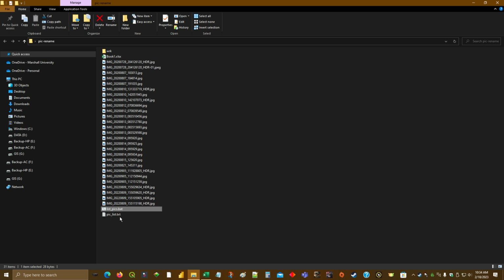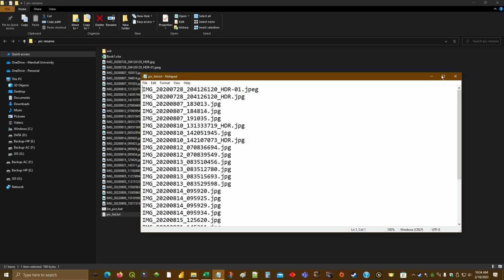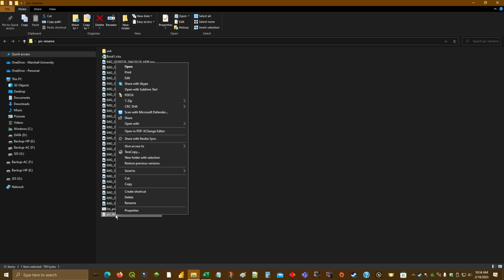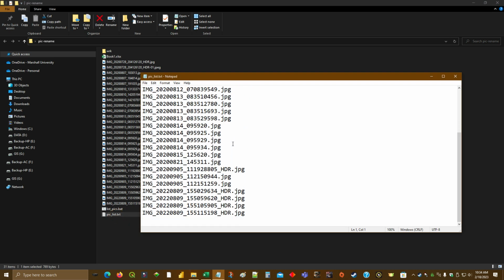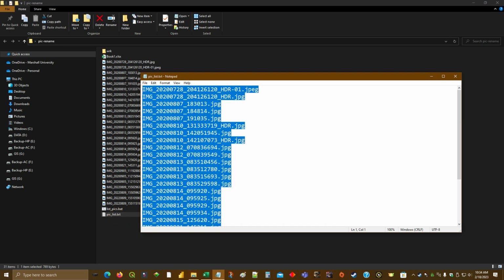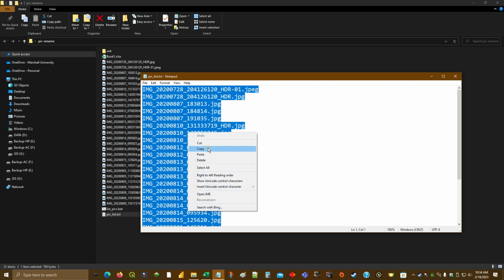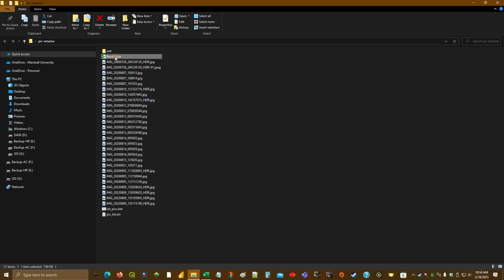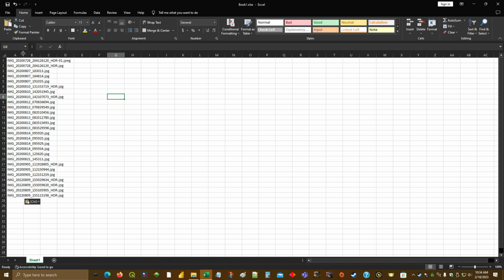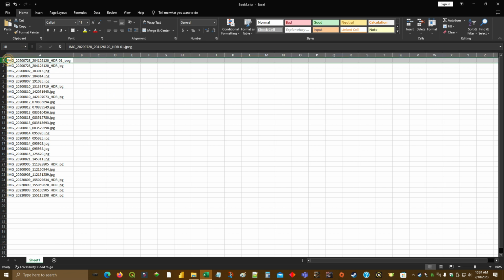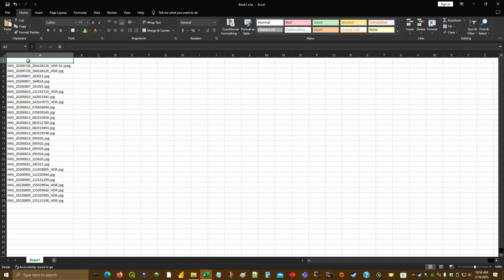So all I have to do, let's see if I have something in there right now. I do. So let me delete that because I want to show you how it works. When I click on that, it just runs. And then you have all your files in a list that you copy, and then paste it into your Excel spreadsheet. You have a first column here that's basically the original file. We'll just call it picture.